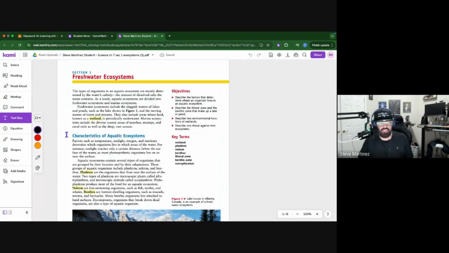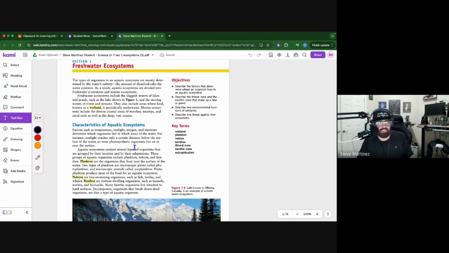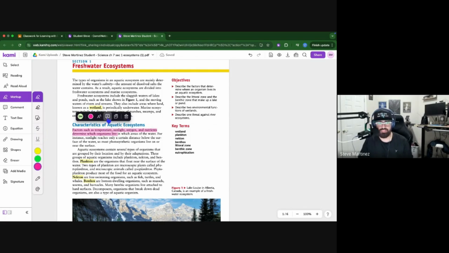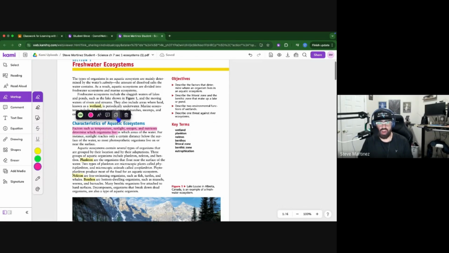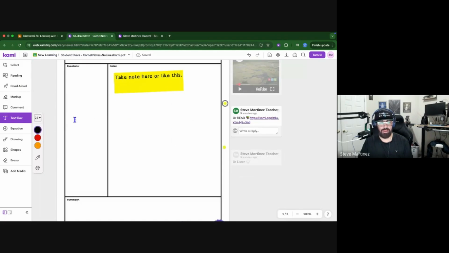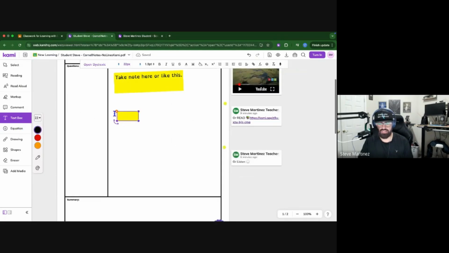So if they wanted to, the really important stuff, they can use the markup tool and select just that. Let's say that's really important. They hover over that, they very well could copy this and then drop that back in their notes.